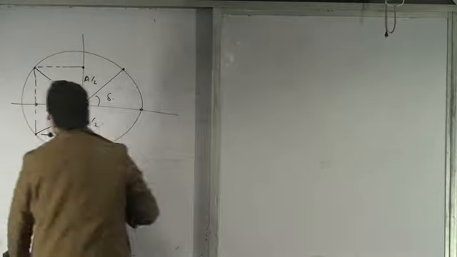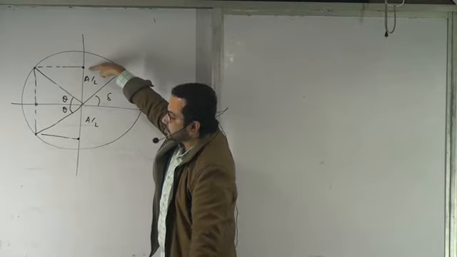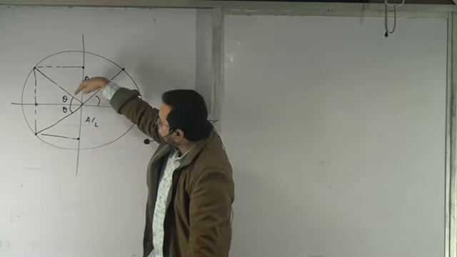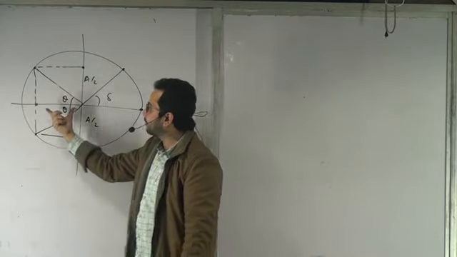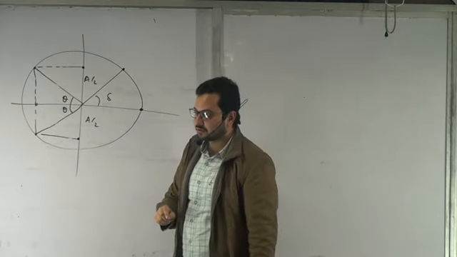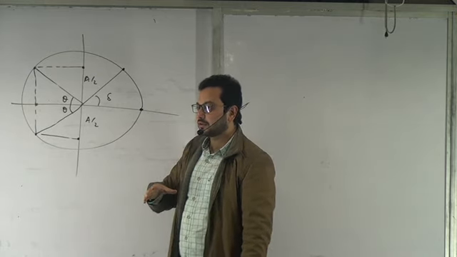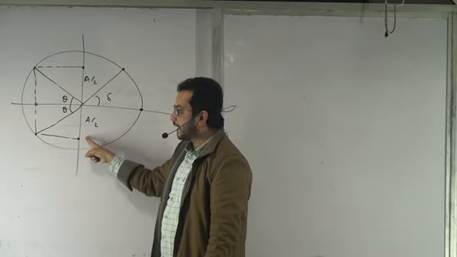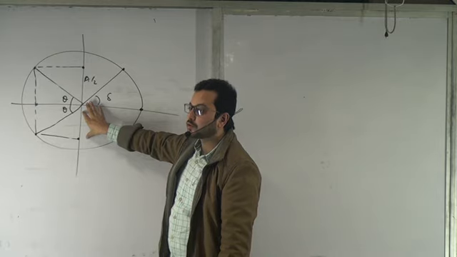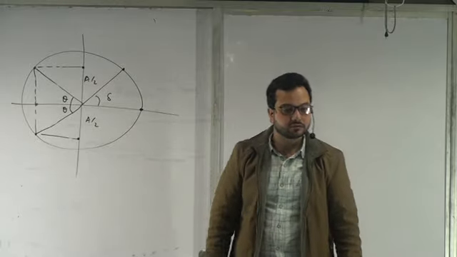Why? The separation between them is how much? It is A. Now this is the position of one, and this is the position of the other. What should this distance be? It should be A. Now this angle has to be the same to have the same horizontal projection. This is a symmetric condition. If this whole distance is A, this distance and this distance should be equal. So this should be A by 2 and this should be A by 2. Is that clear? Any problem?